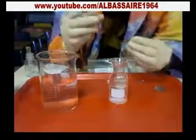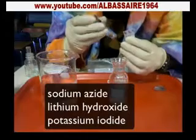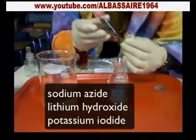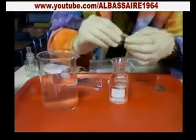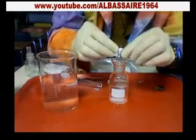Now I'm going to put my dissolved oxygen 2 packet in. This is actually 3 chemicals: sodium azide, lithium hydroxide, and potassium iodide. So let me add that, and now I'm going to mix it up.